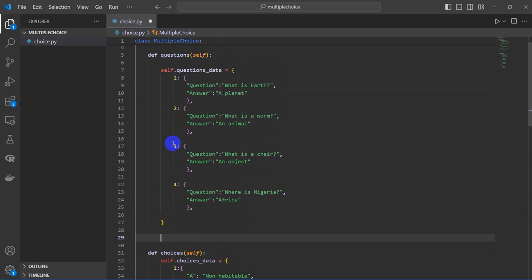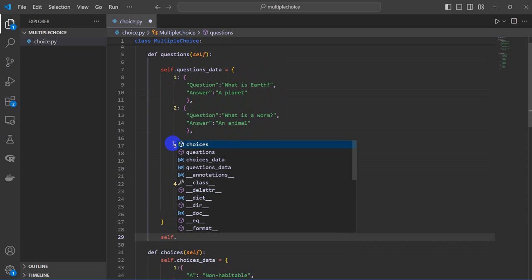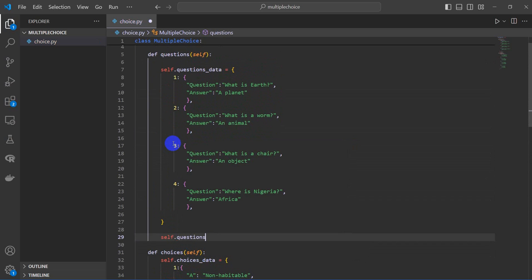self dot questions underscore data, and into, let's say, the first one we can access it by saying one, all right, and then we can access the question by saying question. Okay, but we're not going to do that.